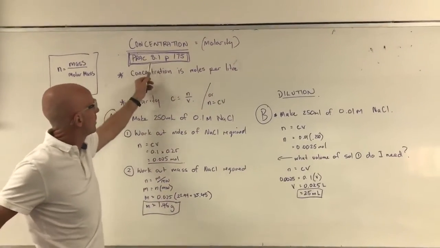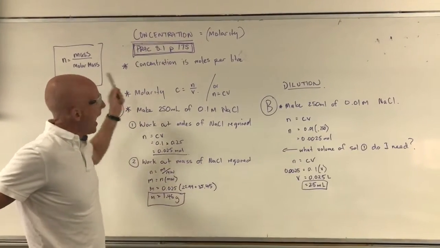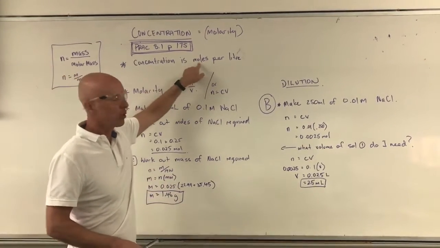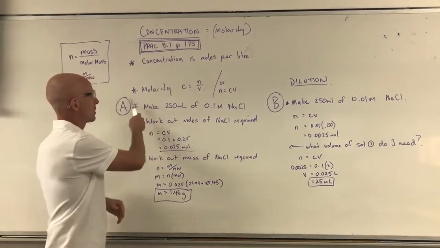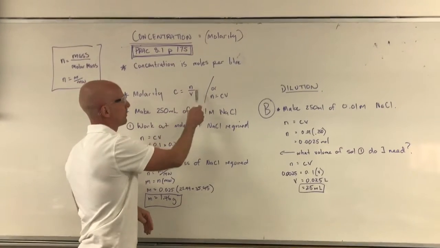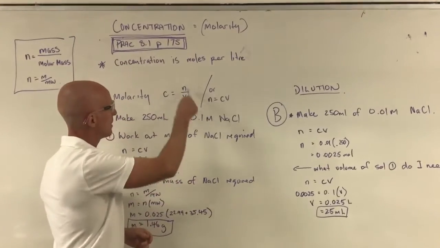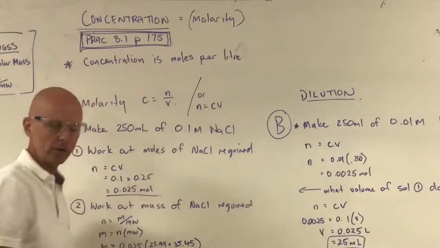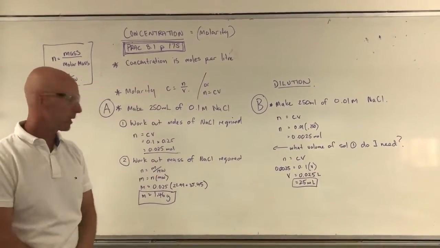So this prac is on page 175. It's prac 8.1. And a key understanding of this prac is that concentration is the number of moles you have per litre of solution. Okay, moles per litre. We use this formula for concentration or molarity. Concentration is number of moles divided by the volume in litres of the substance you have. You can rearrange this formula. You should all be able to rearrange it so you can have number of moles as concentration by volume. Okay, so make sure you understand the simple maths to begin with.